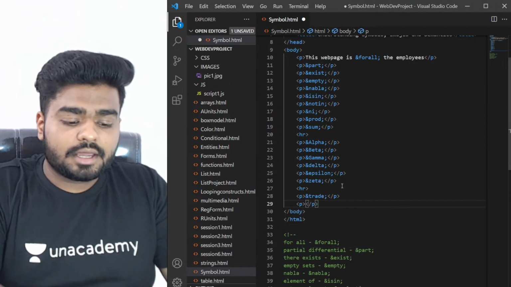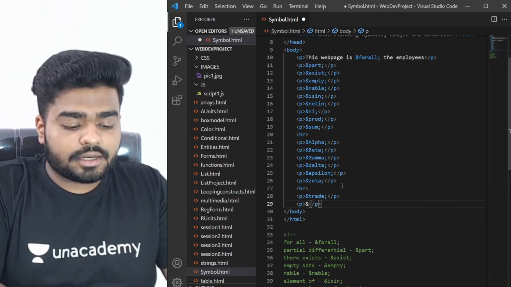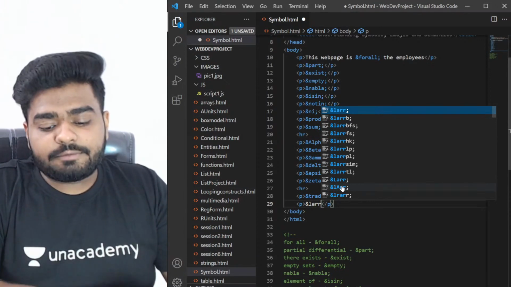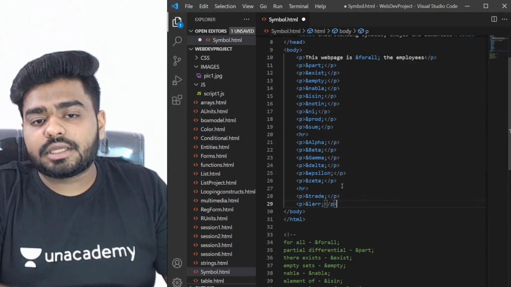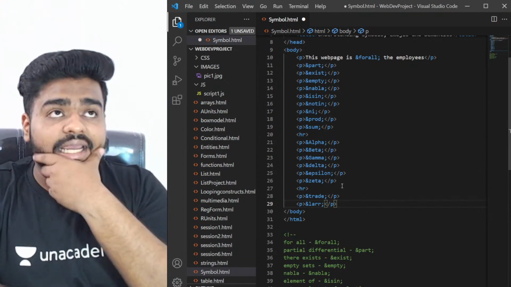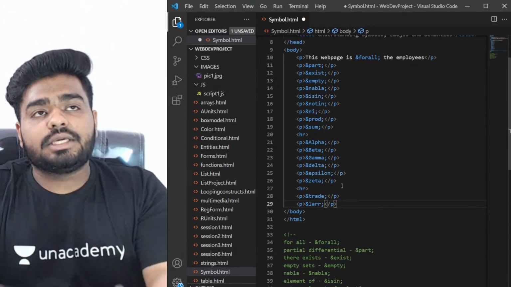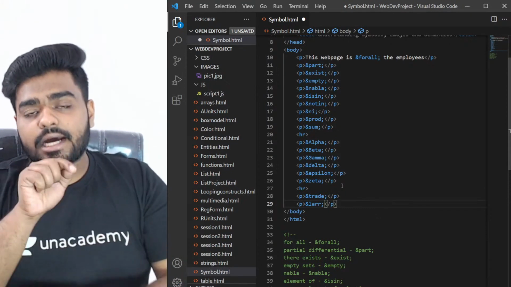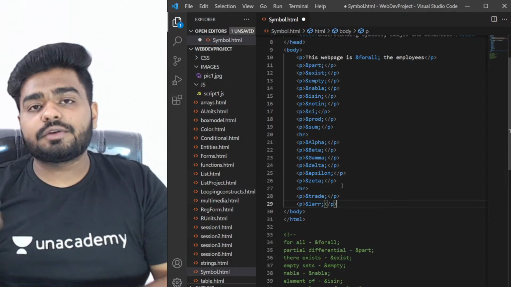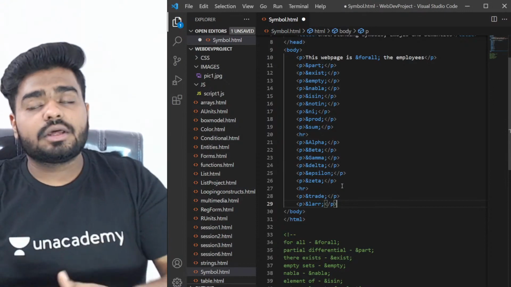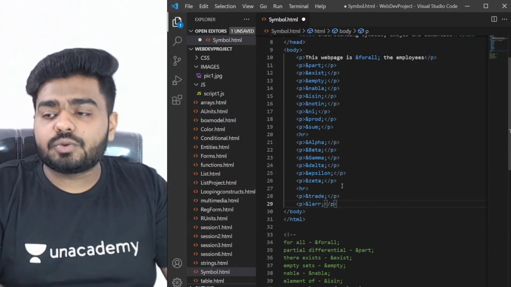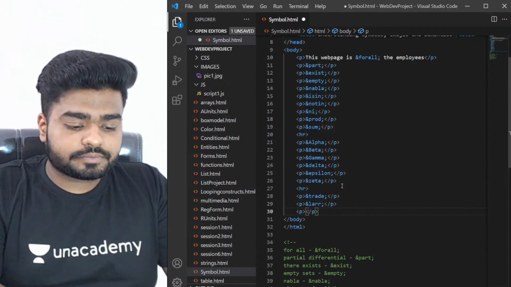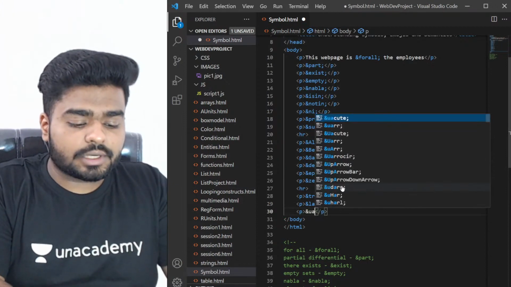So let's say you're using LARR. Now what is this LARR? This is leftwards arrow. Okay, leftwards arrow, what this will do is basically give you an arrow symbol. So many times when we create an e-commerce website, we write buy now, or add to cart, and after add to cart we give an arrow. So how to give that arrow? You can't use the keyboard, so you have to give this LARR, or you can use UARR, which gives the symbol upwards. So I'll show you how it will look.